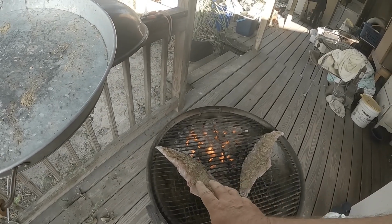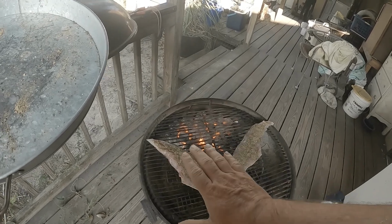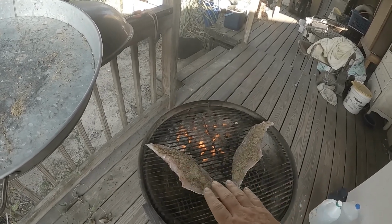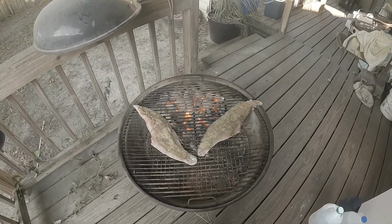When the seasoning gets that butter and everything on it, it would run right off, but this way, it'll stay there and puddle and get the flavor all throughout the meat. There's method to my madness, I promise you.